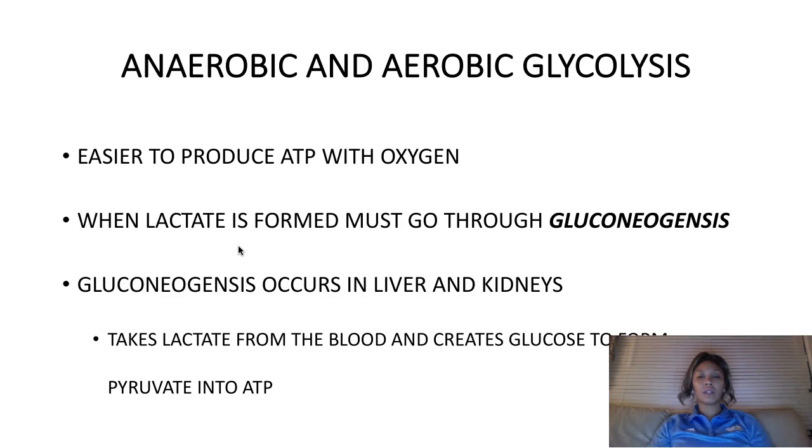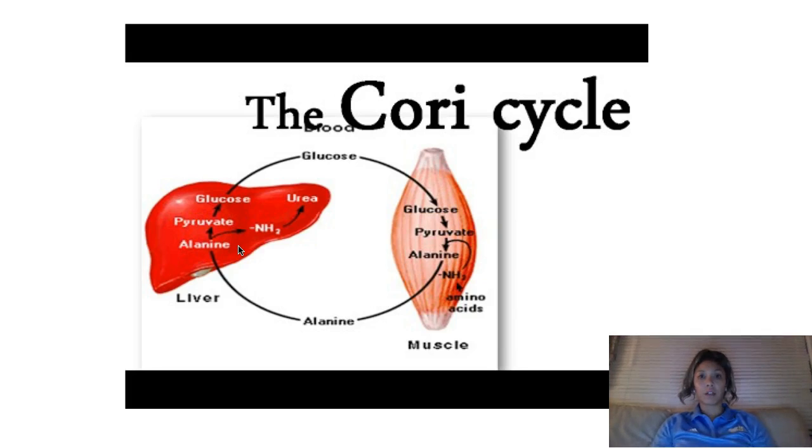So in order to get another molecule of glucose, we have to go through a process called gluconeogenesis that is done in the liver and the kidneys. So when we break down glucose, it turns into pyruvate and turns into lactate, it has to go back into the liver to form another form of glucose to go into pyruvate and then turn into acetyl-CoA for aerobic glycolysis. This is also called the Cori cycle, also known as the lactic acid cycle, where we're able to convert pyruvate into lactate into glucose, and that happens in the liver.